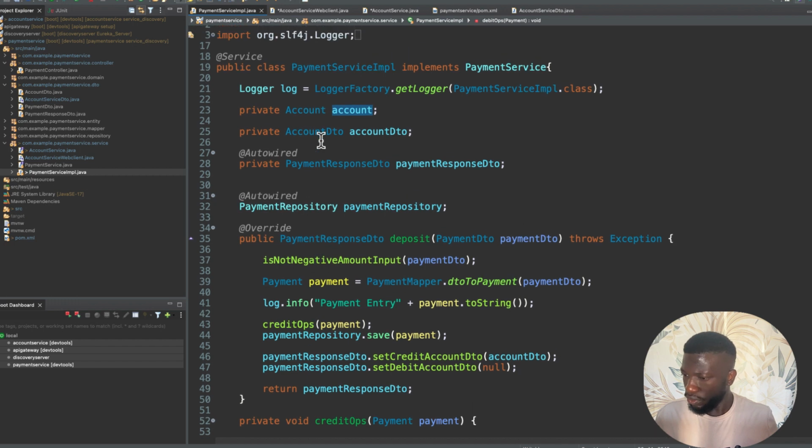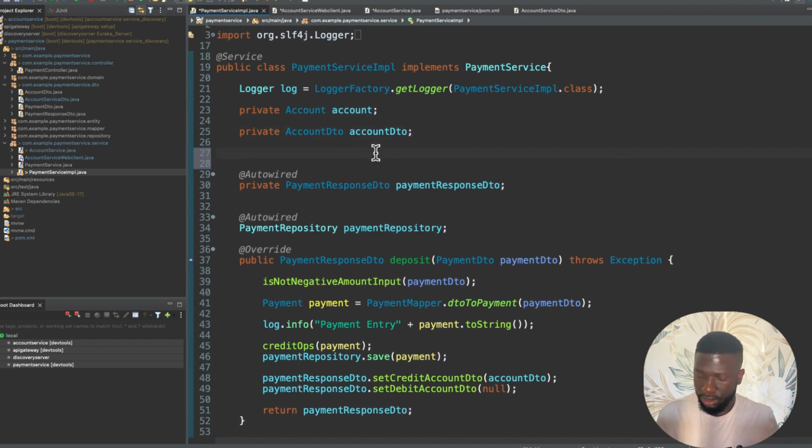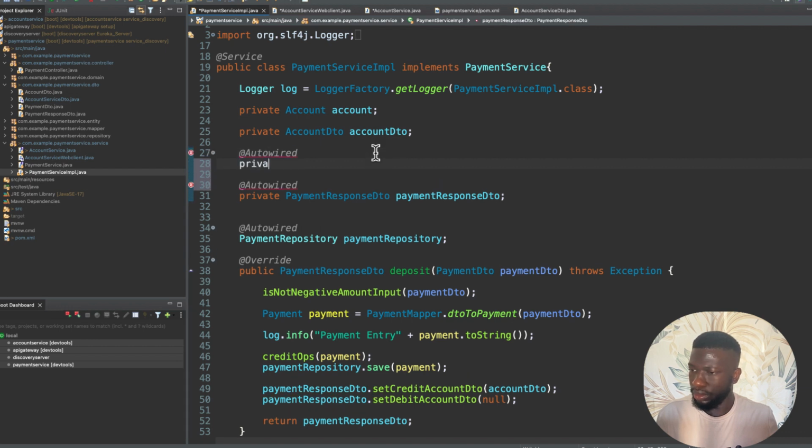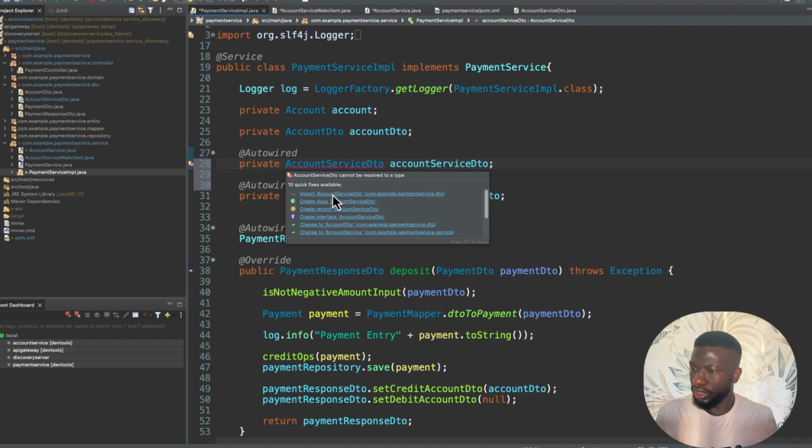If we go to, let's just say autowired, and private account service DTO, account service DTO, and import the account service DTO.